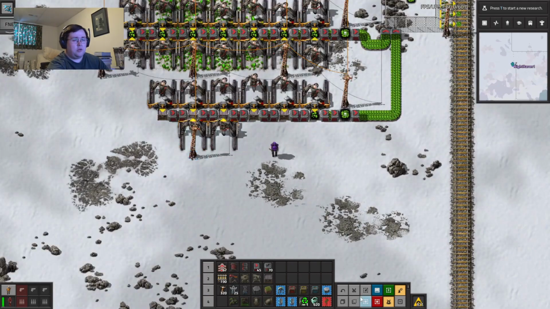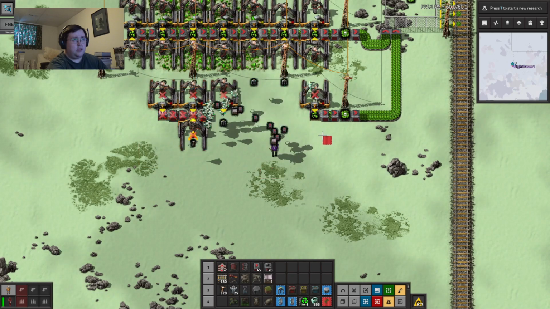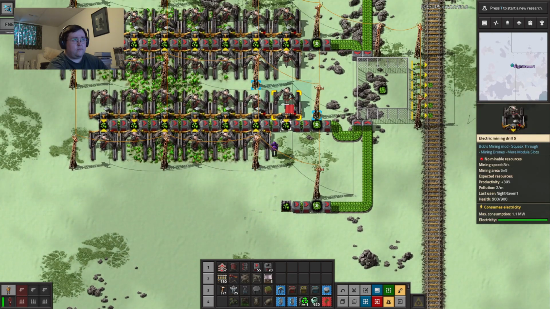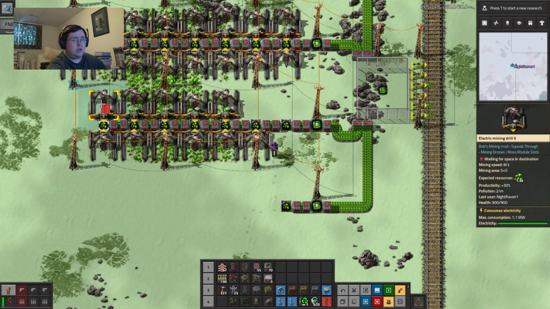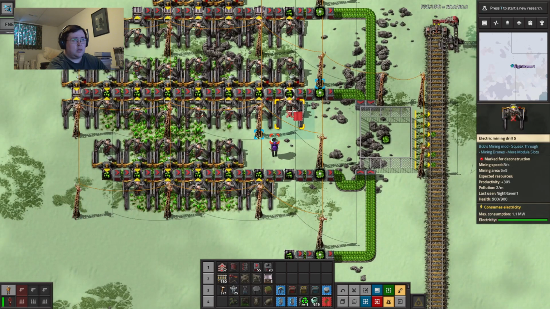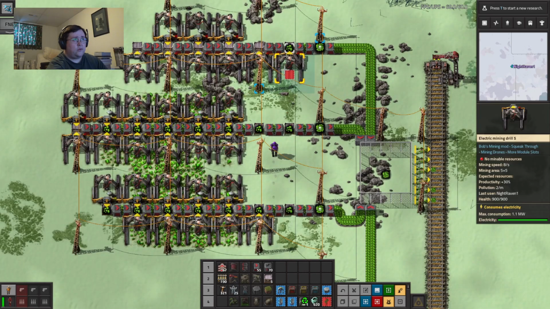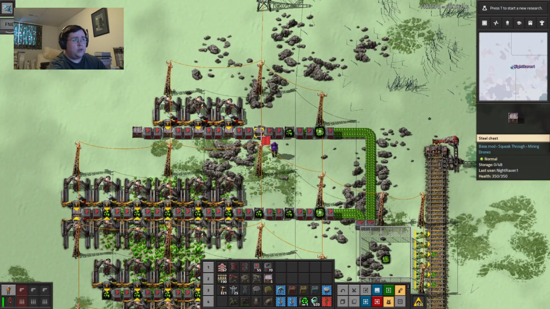Today, well, in between last episode and this one, I did let the game run a tiny bit. So, some of these don't have any uranium left underneath them. Like this one, this empty, those two. Okay, so this whole row here is done.